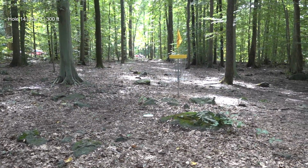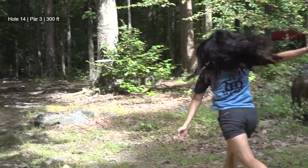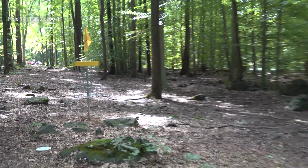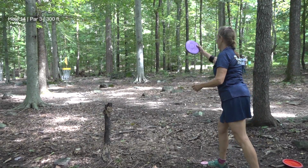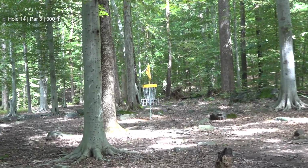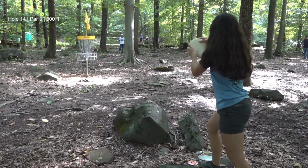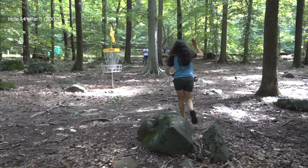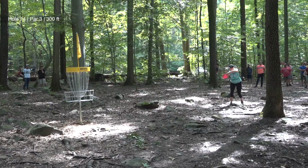And Kristin parking it. Paige also in range. I like this layout much better than the men's pin here, which is 370, and ends up being everybody throws this drive that we all just threw and then pitches up to the basket and taps out. So actually getting a birdie look at this, as Paige just shows us, is giving us some good scoring separation. I really like the way this hole plays out.